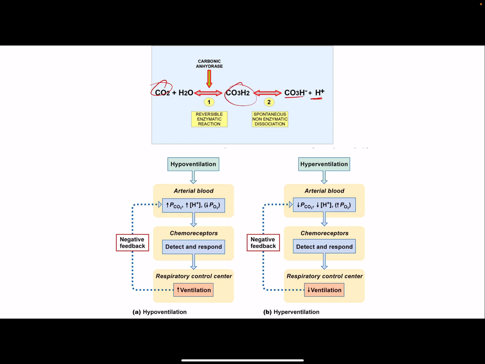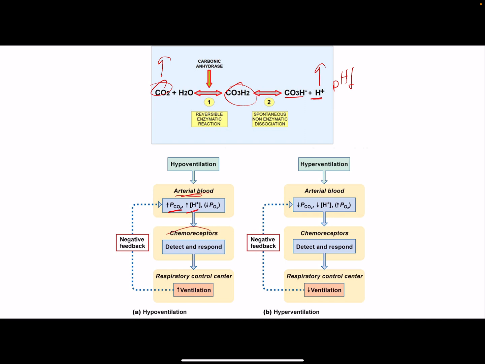Recall, though, that CO2 through carbonic anhydrase is converted to carbonic acid, which makes bicarbonate and H+. Also recall from Gen Chem 2, we have Le Chatelier's principle. If you increase the amount of CO2, you increase the amount of H+, which means you're decreasing your pH. So a lot of times these receptors, sometimes they interact with CO2, but I would say more often than not, they're going to just directly interact with the H+, which is effectively a proxy, an indirect measurement of what the CO2 is. So in our arterial blood, if we have large CO2, I'm going to have a large H+, which means I'm going to have a low pH.